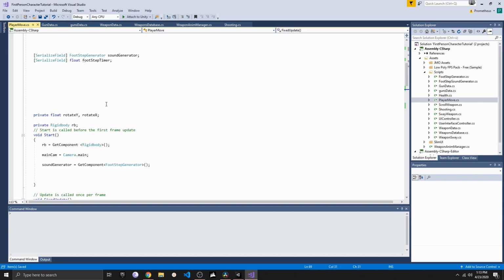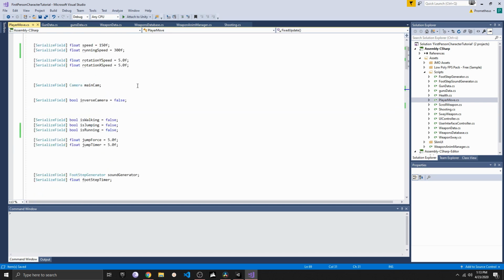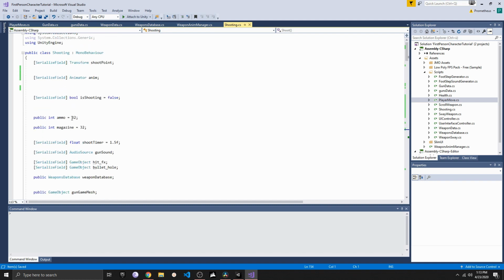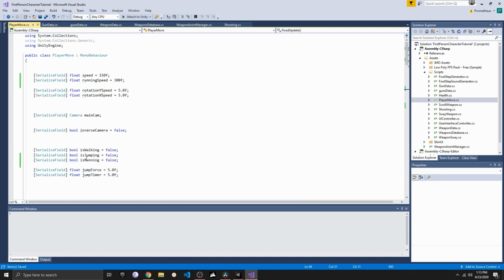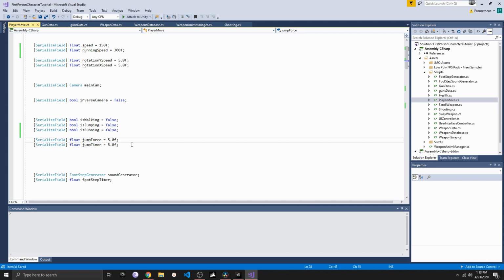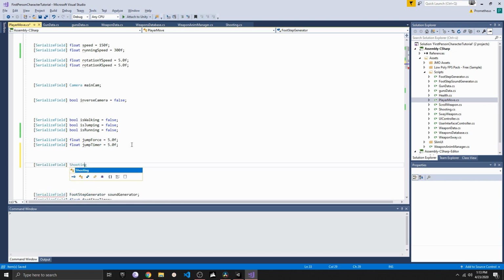And from the shooting script, we can change this here at the top, the animator, to public. And then inside our player move script, we can first off get a reference to the shooting script quickly. So again, SerializeField, Shooting, and then we would just call it shootScript.